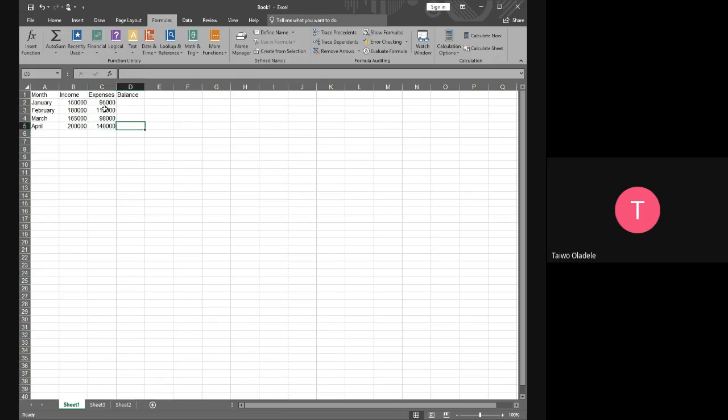And again, for the tab, you can see if I'm on A5 and I press the tab, it goes to B5. I press the tab, it goes to C5. Which means the enter key is for moving down the workspace, and the tab is for moving across the workspace, like moving horizontally across the workspace.